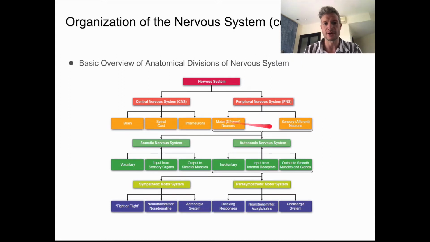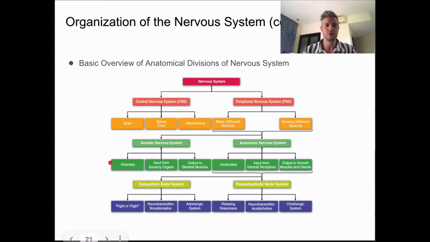Now, together, what these types of neurons do in our peripheral nervous system is further subdivide into systems called the somatic and the autonomic nervous system. Now, I want to start at the autonomic because I feel that's a little bit easier to understand and know what it does. Primarily, the autonomic nervous system is involuntary and does things without our thought. So, we'll dive into exactly what that is, but it's any response that our body has that we don't actually think about. The somatic, on the other hand, is voluntary.